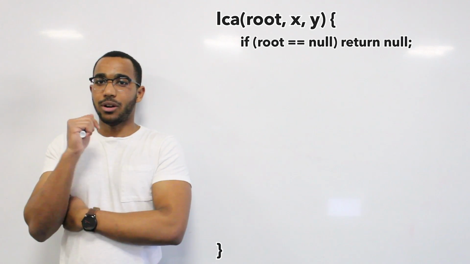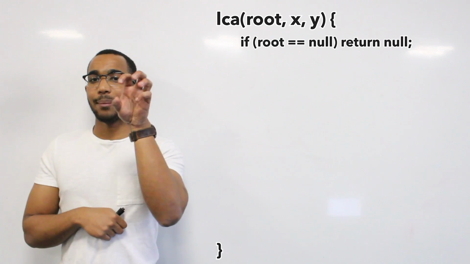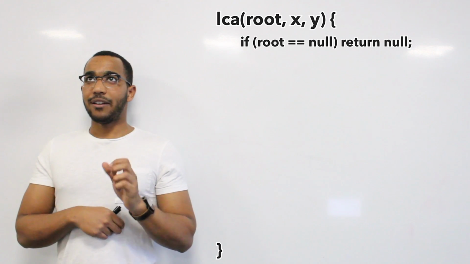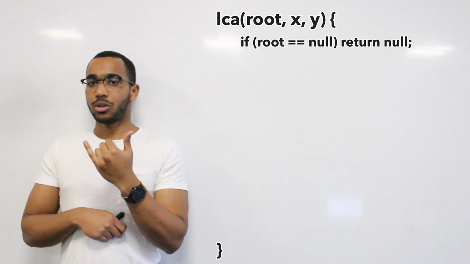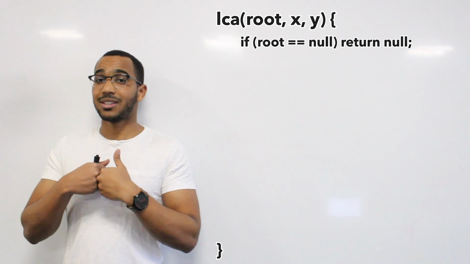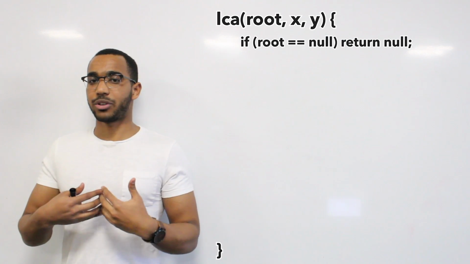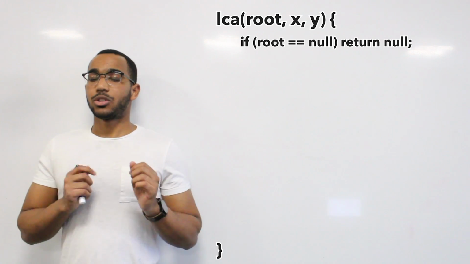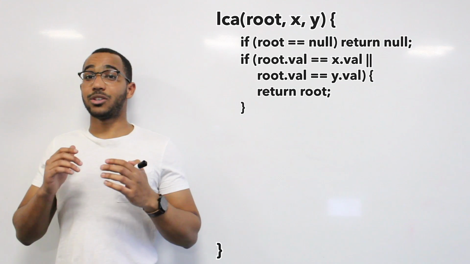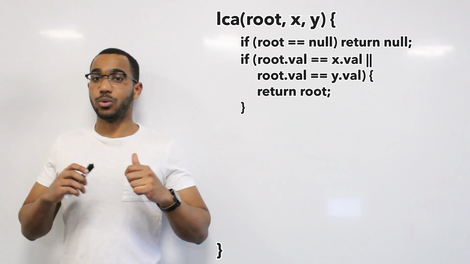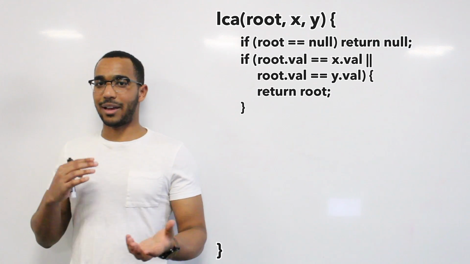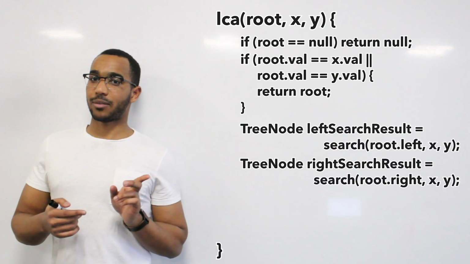And we have an answer when the node I'm grabbing, we're grabbing a node with each call. Each call has a node to work with, which is root. If root is either of the values, I just return this node. I return myself because I have found what I'm searching for. I found either x or y. So let's put that right there. And what we need to do is, if neither of these are satisfied, then we need to perform a search from this node. We need to find either x or y on the left or right. So we put a search right there.